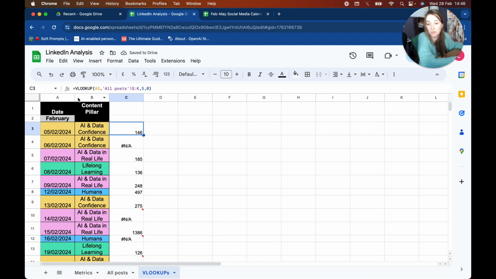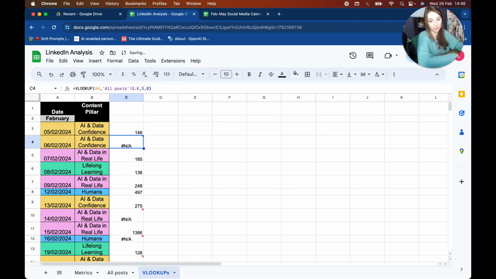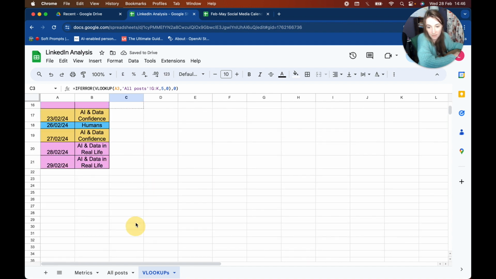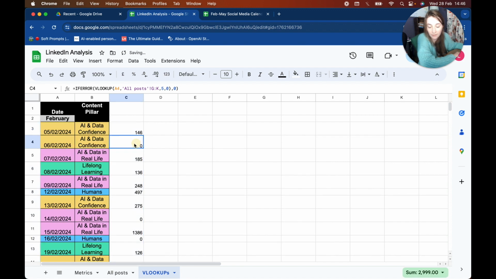Maybe not. So one of the things you can do with a VLOOKUP, once you know it's actually working, so only do this after you know it's working, is wrap it in an IFERROR. And if there's an error, I'm just going to say 0. So then I can pull this down now. Instead of having problems and ugly NAs, I'm going to have zeros. And that's great. So I've been able to look up impressions using a VLOOKUP.